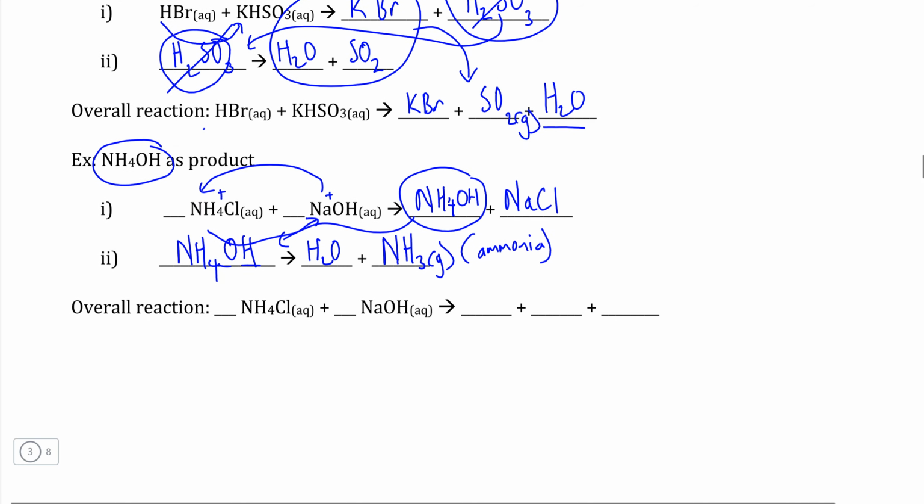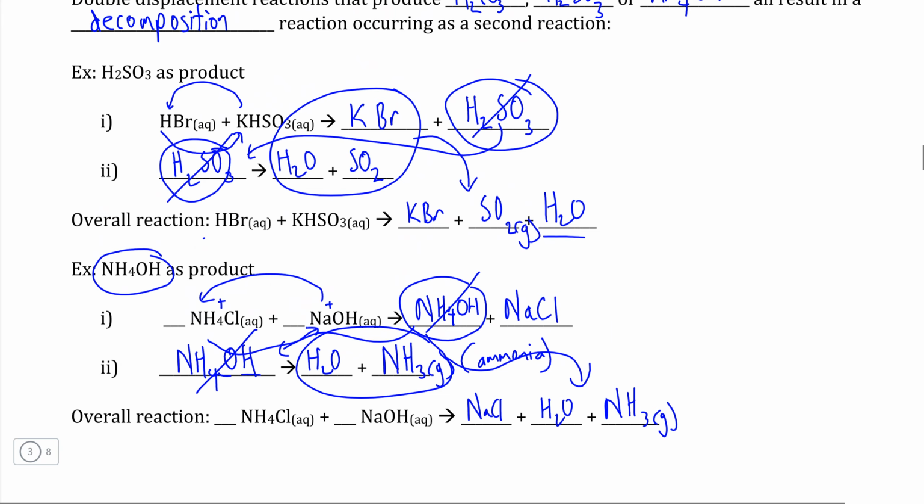So yet again, because ammonium hydroxide is immediately consumed after it is produced, it does not appear in the overall equation, but NaCl, the product that does remain, would, and then the two products that ammonium hydroxide breaks down into, that being water and ammonia gas, would appear in the final stages of this reaction. And there we have a relatively predictable trend.